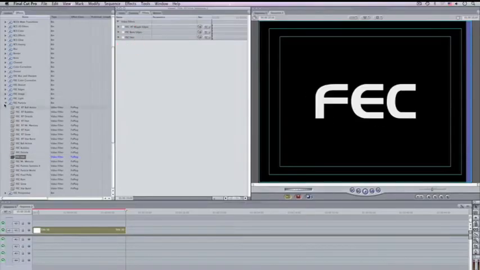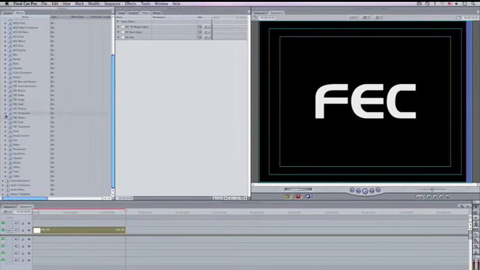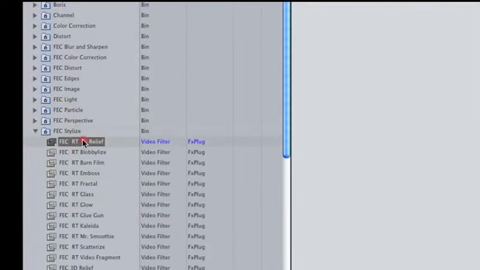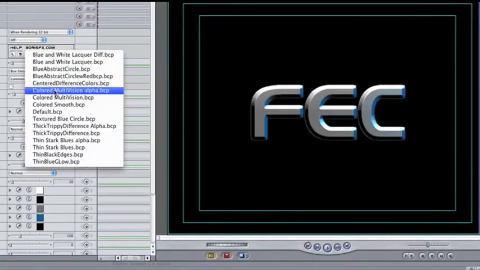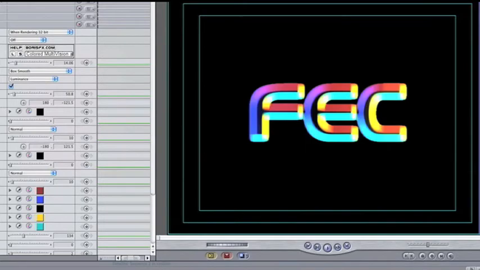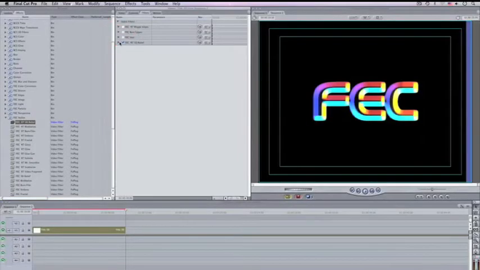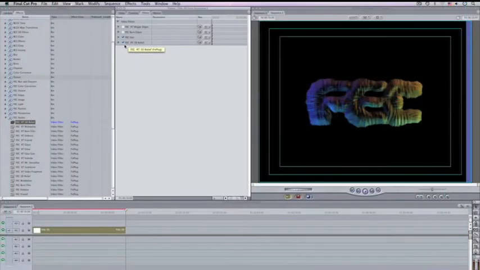Okay, now let's try something a little bit more colorful. How about 3D relief? Now this gives you the option to add color channels to the bevels of the relief effect. Let's get it here. There we go. Going to add another preset. And there we are. Now let's try stacking this one with the hair filter and see what happens. Okay, that's pretty trippy. That's cool. I like it.